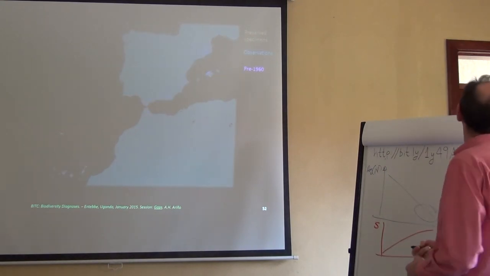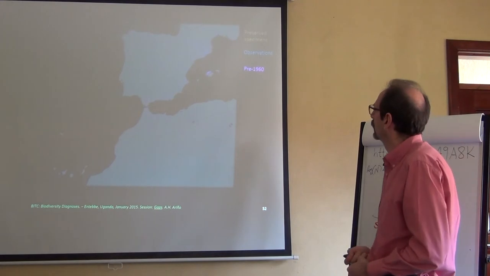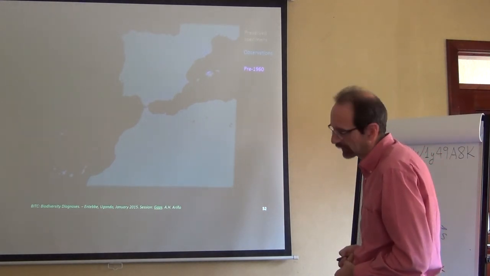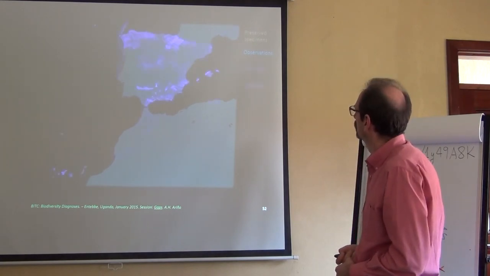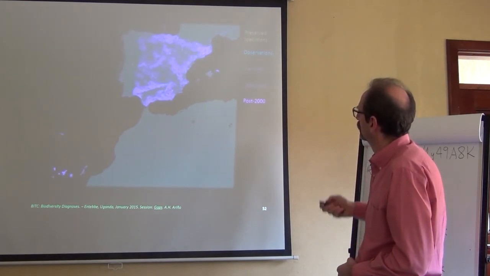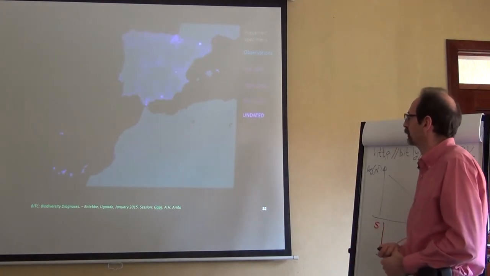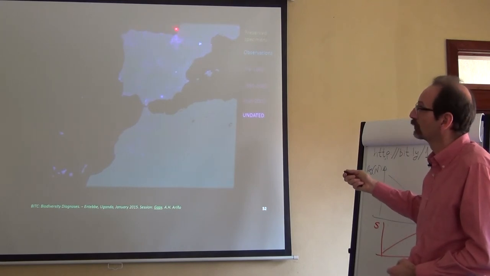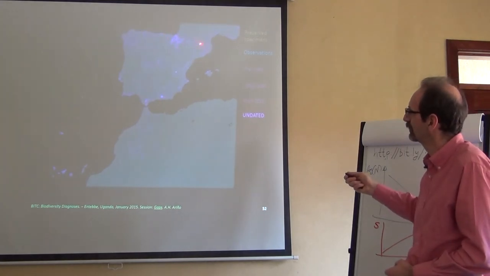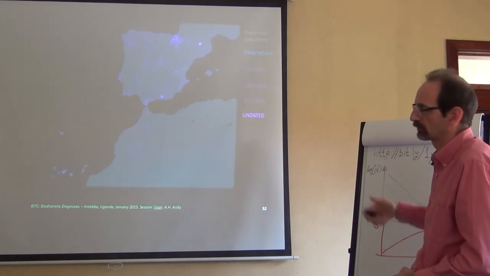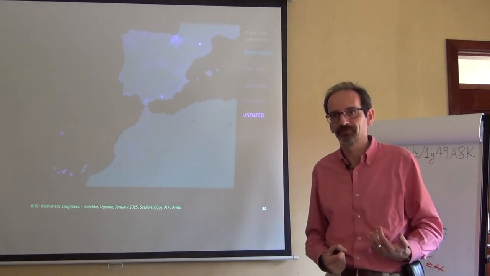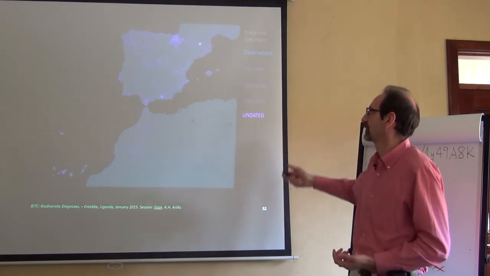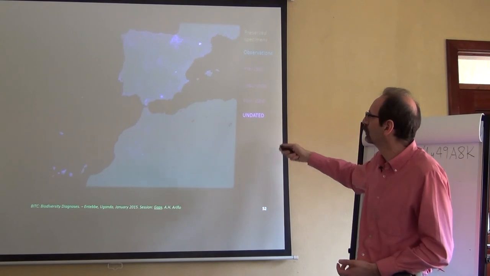Observation, and, oh, sorry, this doesn't render well, sorry. But before the 1960s, there were only a few data here and here. You can't see them well. And later on, the extent was much bigger. But there are a number of records, even in my own region, in some other regions, and this big blob here, which are undated records. That's an enormous gap. We know that sometimes they have appeared in the data set, but we have no idea when they were collected.